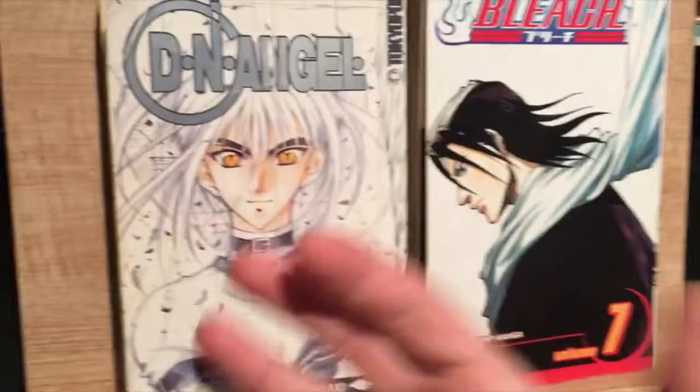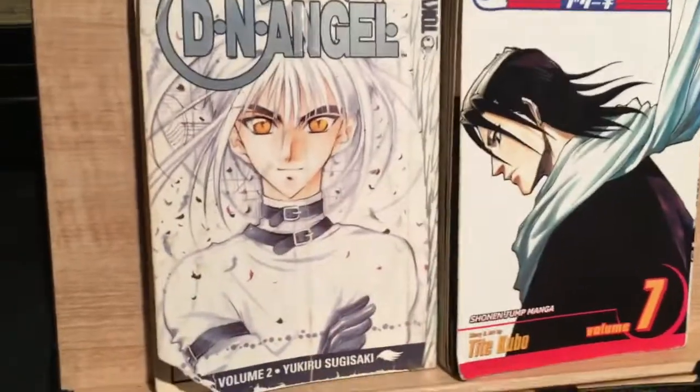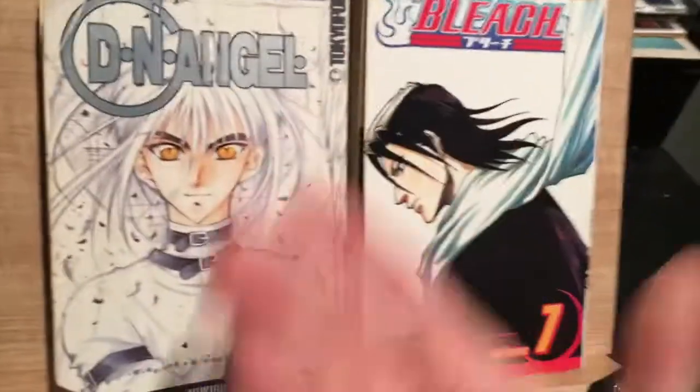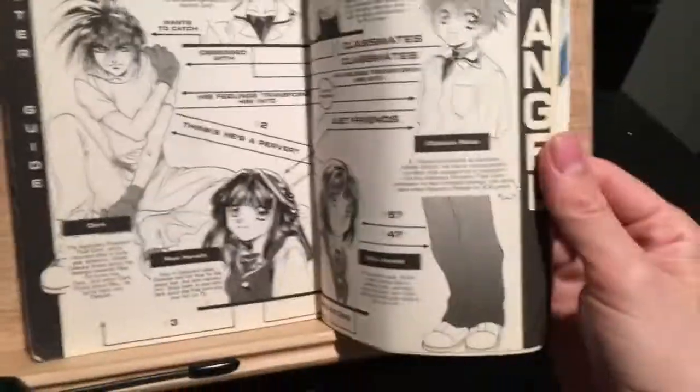D.N.Angel may be an example of something where I generally like the sharp 90s style a bit more than the soft and fluffy 2000s style that would come later. But just because you like the 90s doesn't mean everything was good about the 90s. Like I noticed, of course, he has a cutesy little bunny rabbit partner because every 90s manga had a cutesy little bunny rabbit partner to make plushies out of.